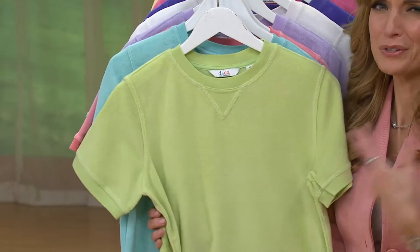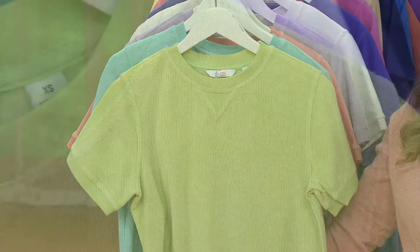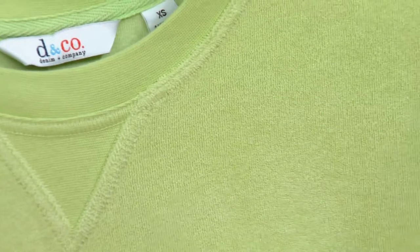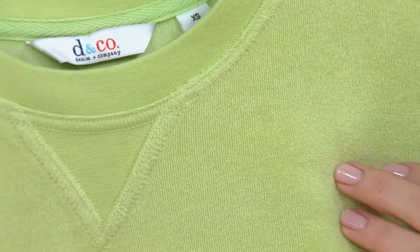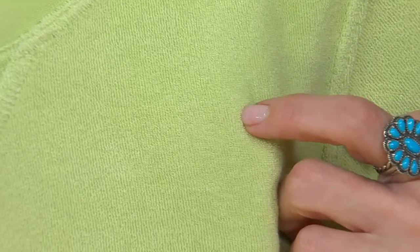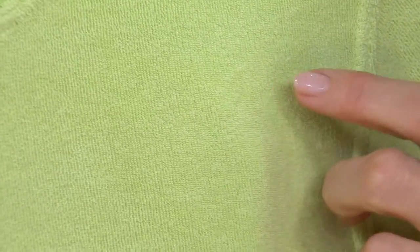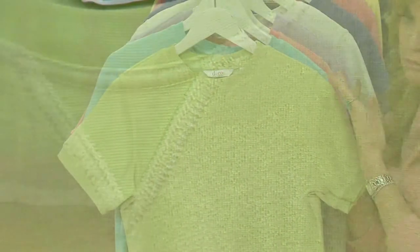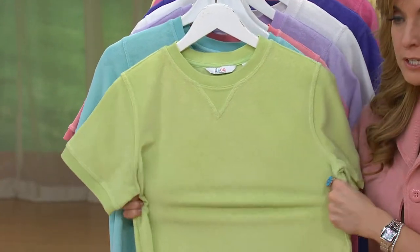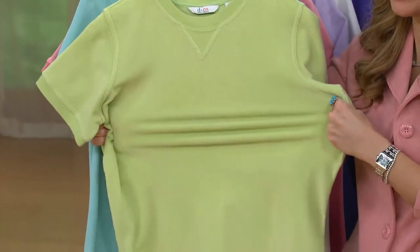Especially if you're choosing more than one color: $27.50 for the first, then $23.50 after that. Those tissue-thin t-shirts folded up on the table at the mall right now are more than $27.50. Here's that close-up I promised — that pile is such a fine gauge, you can kind of see my nail getting in there. It's not that bathrobe french terry, and it's not the kind that's going to add a lot of heat or bulk.